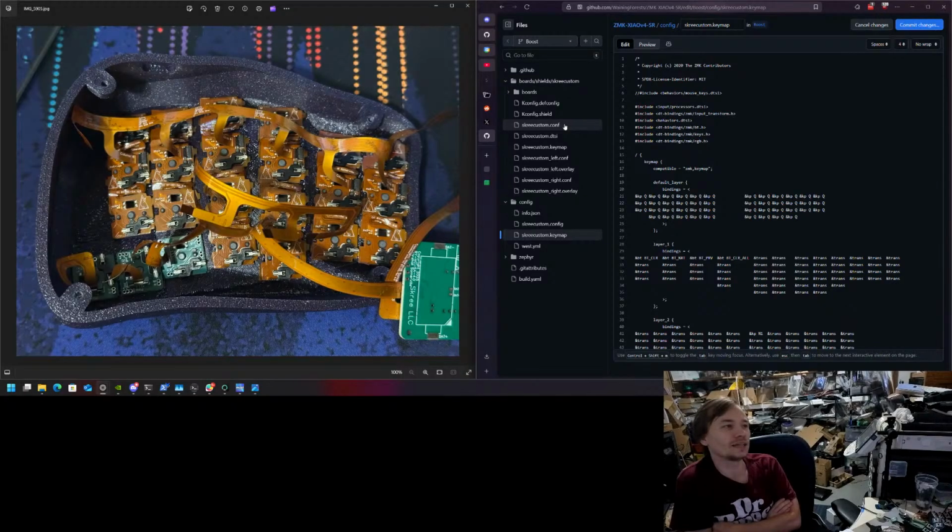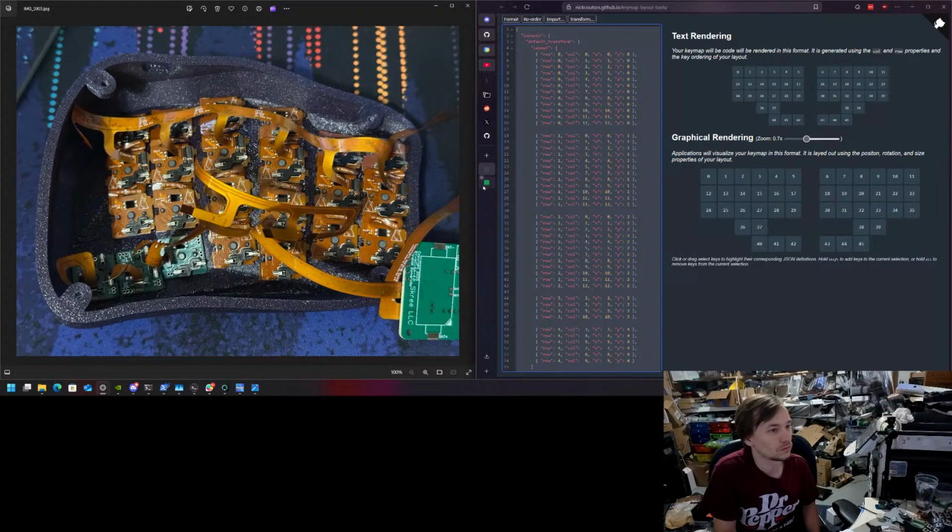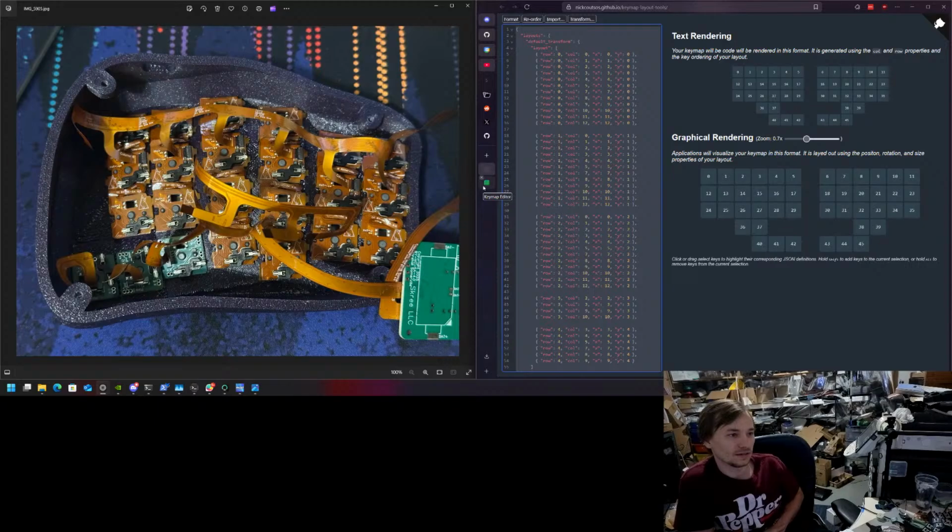And the reason I don't have a layout.dtsi is because I'm not running ZMK Studio. If I was running ZMK Studio, I would need that. The layout.dtsi is the physical layer. I was trying to refer to the previous spot we were at on Nick's page. Oop. Okay, what am I seeing? Did I do something wrong?